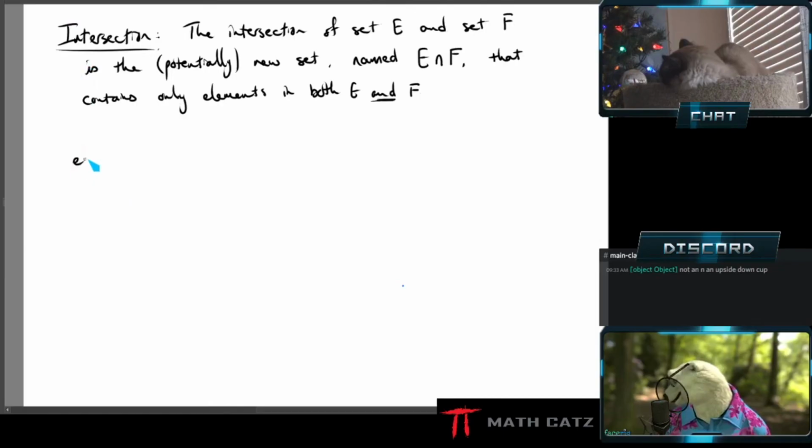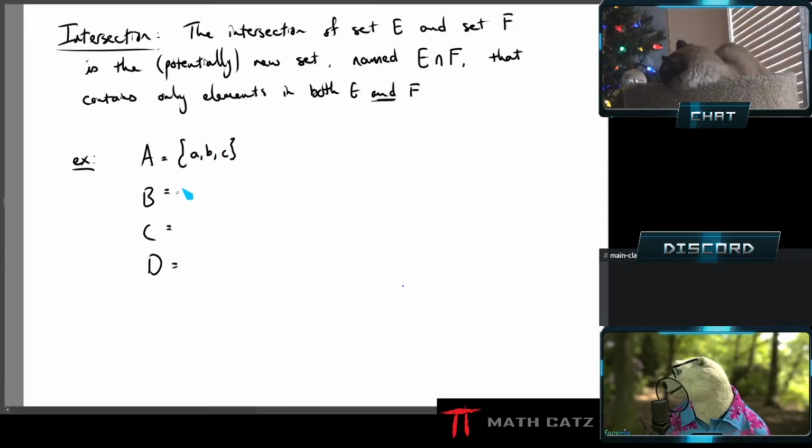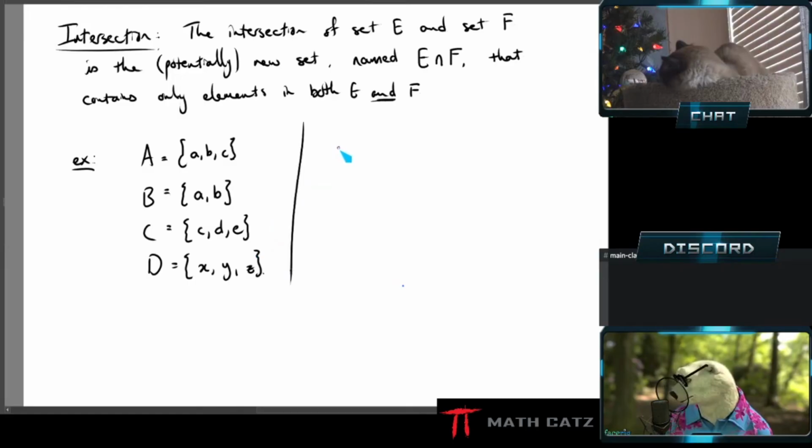Now, we don't have our examples anymore, right? Let's just write them again. I did not. And I'm probably going to pick ones that are different. I think we had little a, b, and c in what is arguably the best curly bracket ever. Then we have a and b, I think. Maybe a c, d, and an e. And then D was a set that was not related to these other ones. If we have these, then let's take some examples of intersections.